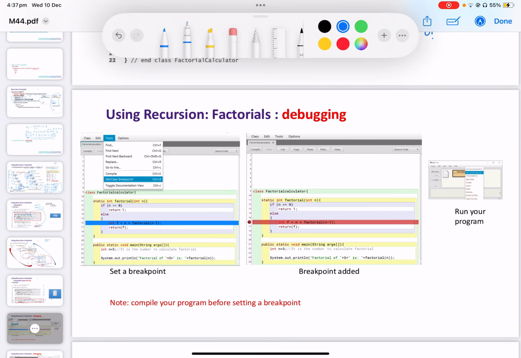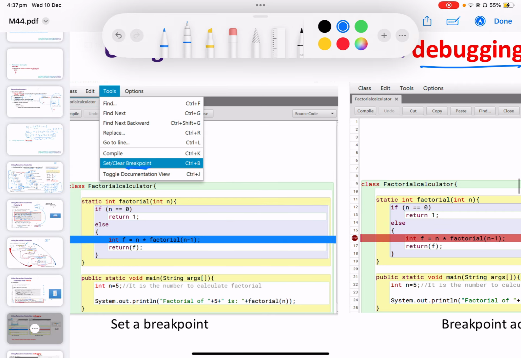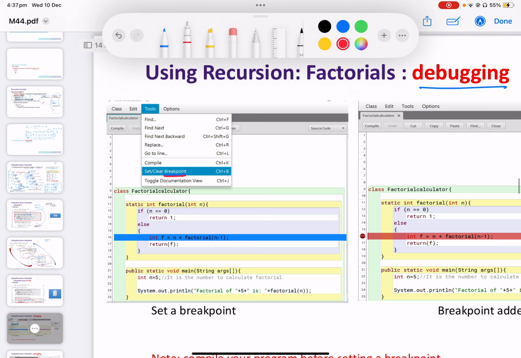You can debug your program using something called a breakpoint. What does a breakpoint do in the program that you are using to write your Java code?